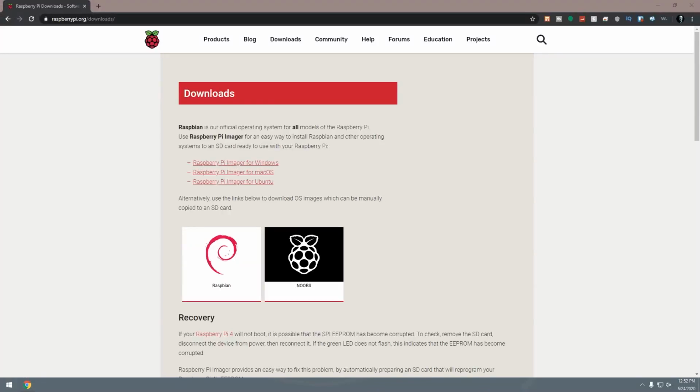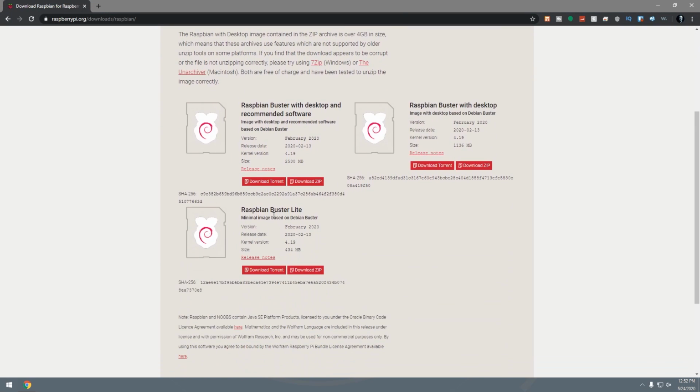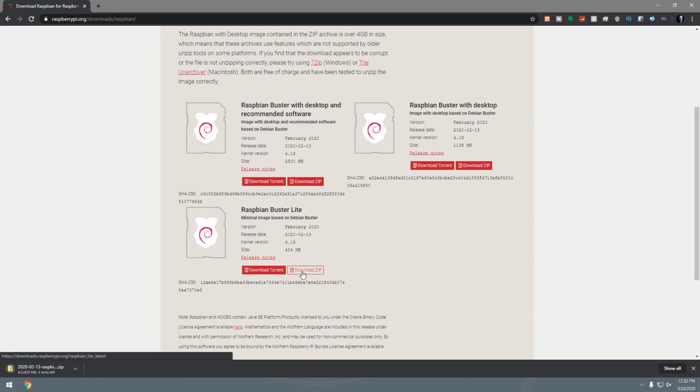So as I mentioned, we're not going to be using Open Media Vault for this setup. We're actually going to be using a Raspbian base. So you'll need to go to raspberrypi.org/downloads and click on the Raspbian link that's there. And then on the next page, you'll see that there are some different options, and I'll be using the Raspbian Buster Lite version for this. Go ahead and click on download and download that to your system.